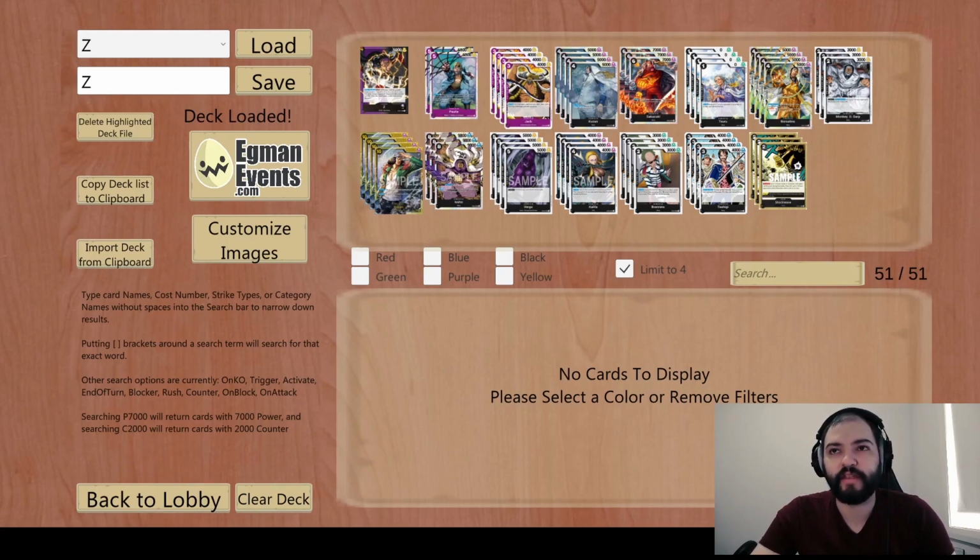Today we are going to be looking at an OP03 deck profile for the Zephyr leader that I've been playing in OP03. I think this is a very underrated deck, and I've been enjoying playing it a lot. If you've been watching my weekly shorts, you'll see that I've been getting some pretty good results with these ones. One win and lots of 3-1s or 2-1s, depending on how many rounds there are. So how about we get into it?